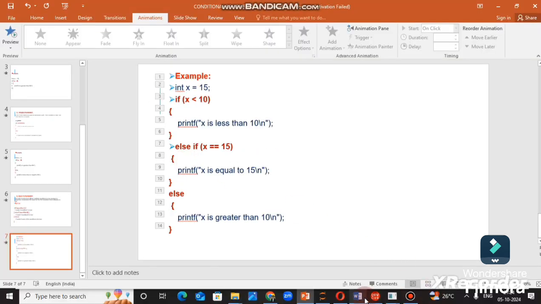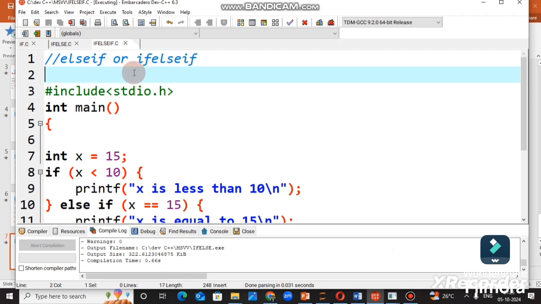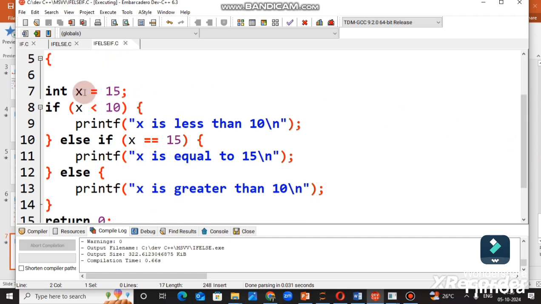Now I'll show the output. So this is the else if statement. int main, x is a variable I declared as 15. Now 15 is less than 10 is false, so it is not entering the true body of this if.